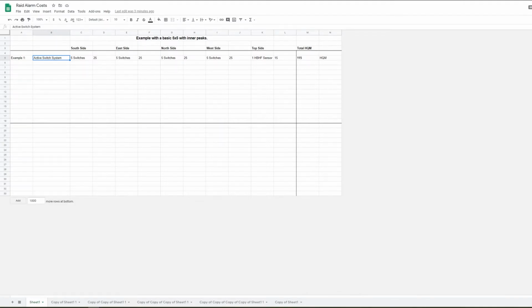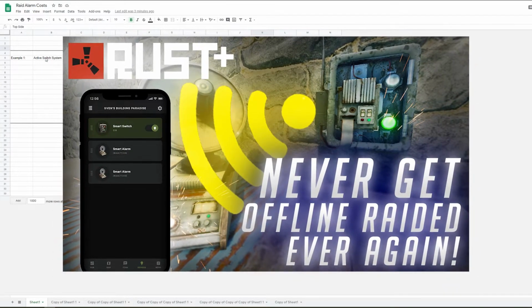So to make things easier to explain, I have this comparison spreadsheet. Now here we have the example 5x5 with inner peaks. So we have once again the south, east, north and west side and the top side. And our first example is an active switch system. The reason I use this as example number 1 is because that's what I showcased in a previous video.